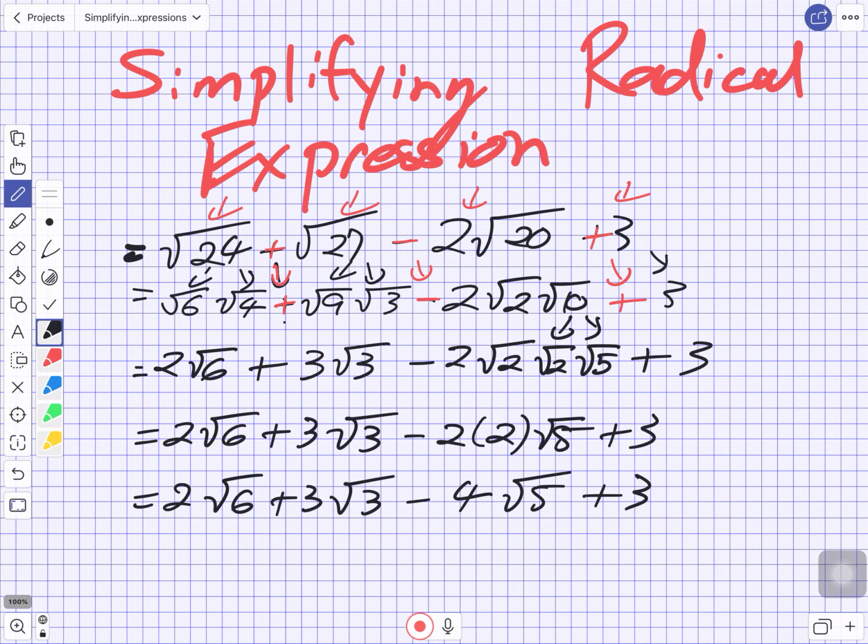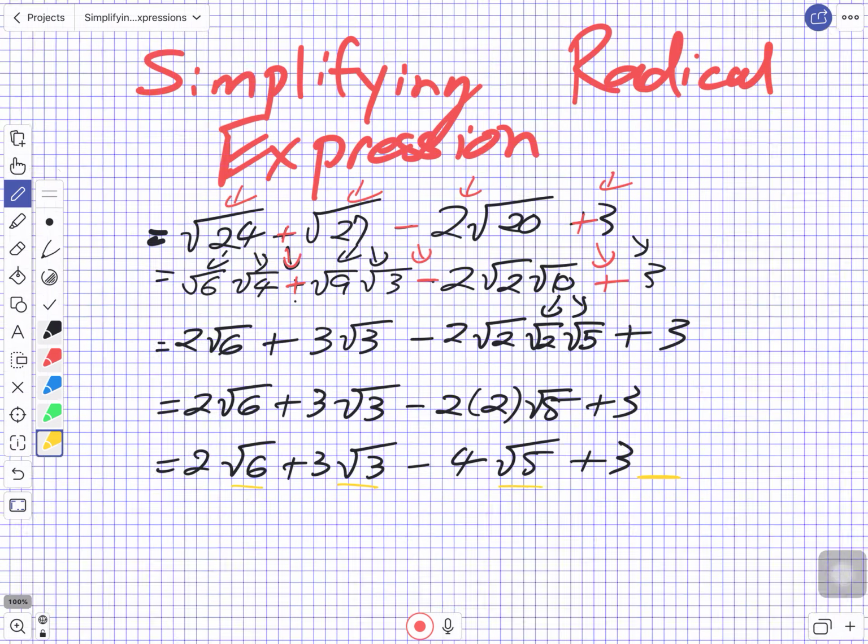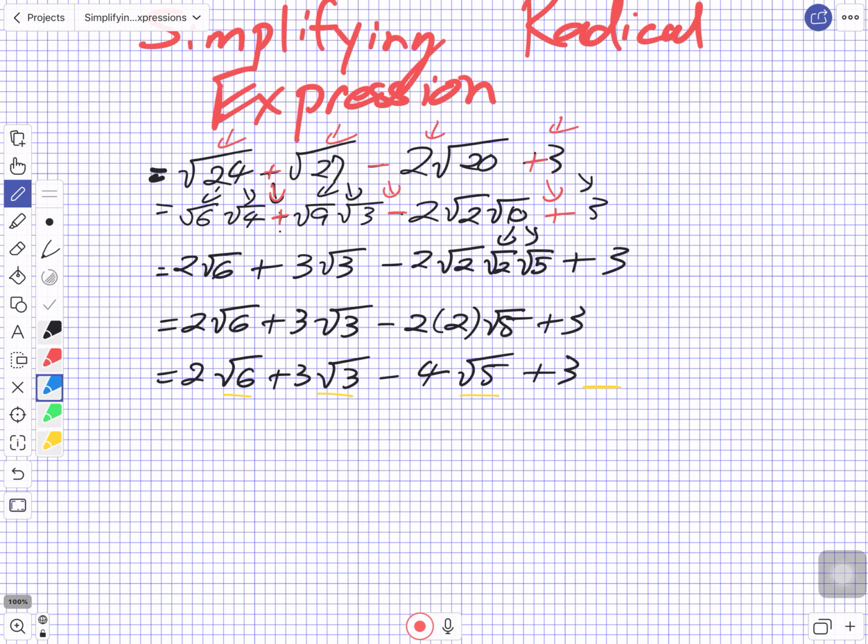Let's say I want to continue this because there's more to be learned. The reason we can only go so far is all of the roots, there's no root here, but that one's just a constant. They're all different. I can't actually combine them. Let's say, I'm going to shrink this a little. I'm going to say, what if, because I don't want you to get confused in your notes, what if this was the answer?